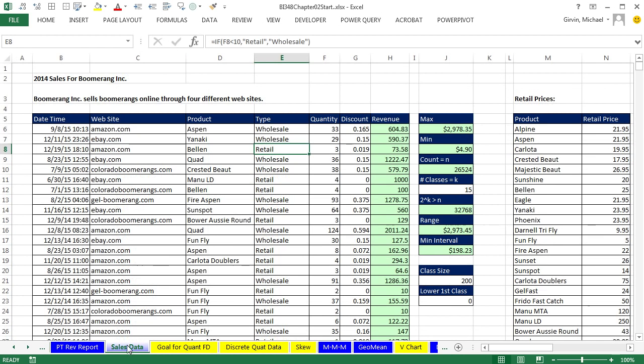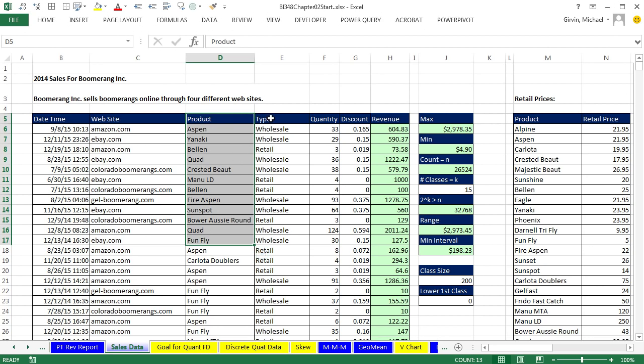I'm going to go back to our sales data. I want to click in a cell, and I would like to count product because guess what? This is not a number. This is a categorical variable, and we cannot calculate the mean or the median because those calculations require numbers or quantitative data. So for categorical data, we use the mode.